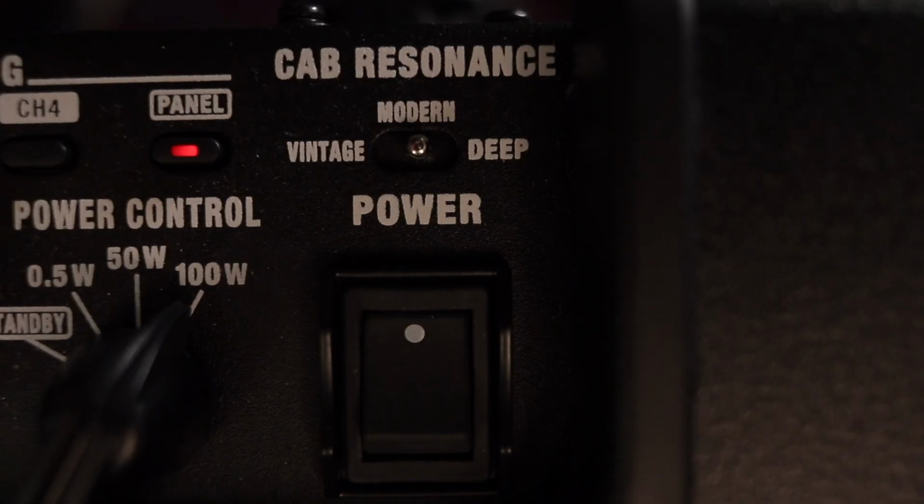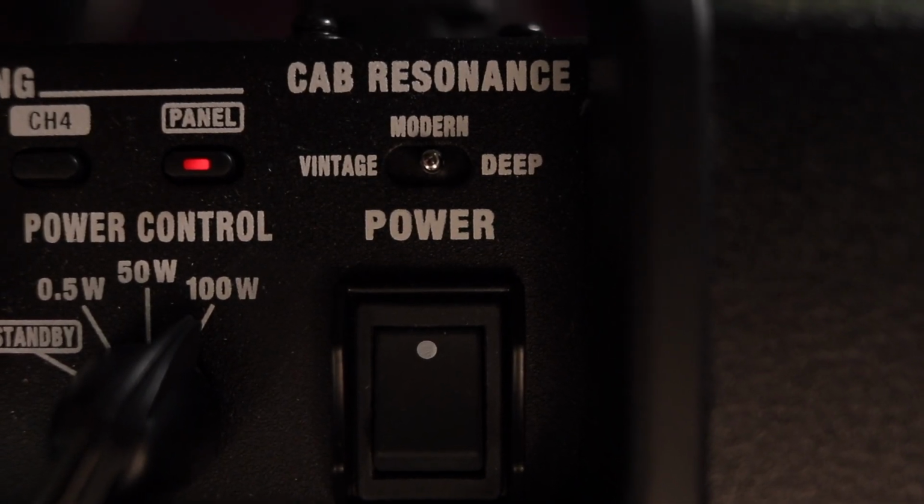I've paid so much more than that for an amp that doesn't even have reverb. This has got 3 types of reverb. It's even got different cab sounds, so how the actual wooden cabinet resonates. I know it's not real, but it's got a switch that you can go between like vintage, modern and something else. Nothing has that.